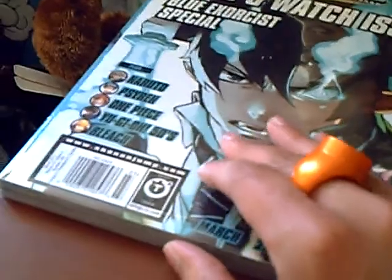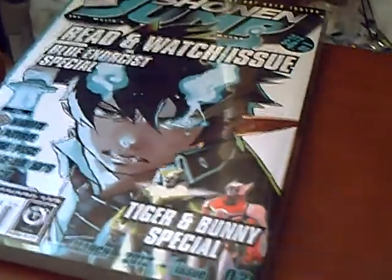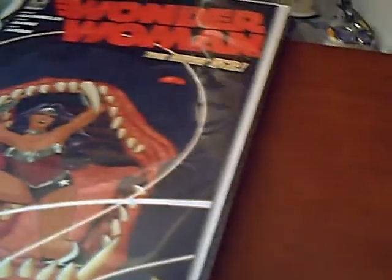I won't be picking up any more Shonen Jump, which, like I said, is a real bummer because I really, really like Shonen Jump. It's just for the price, you get a whole bunch of really cool manga, plus the extras and so on. So really a big shame to have this thing be gone. So, oh well. But, well, that was the comic book collection pick-up video.